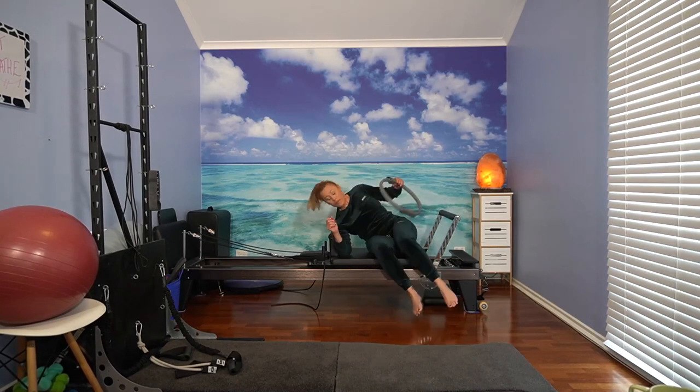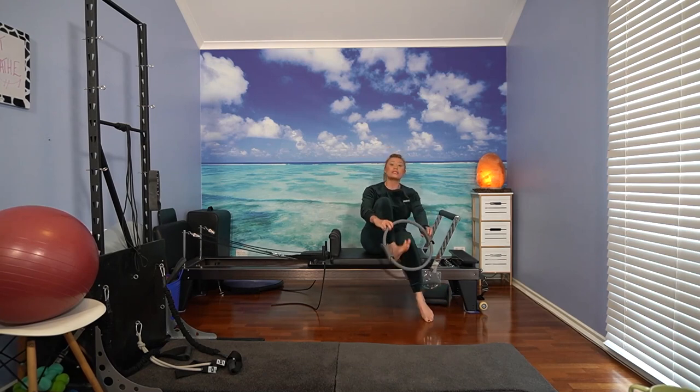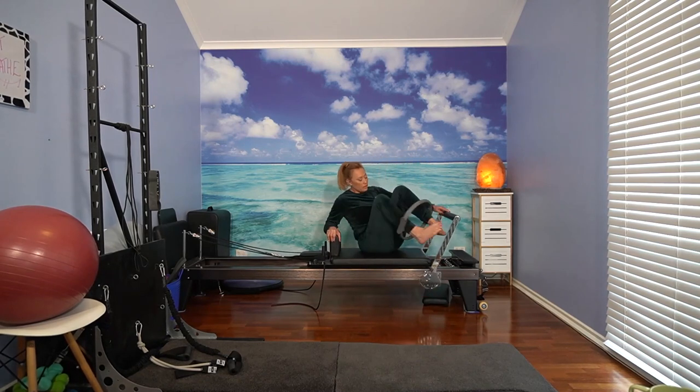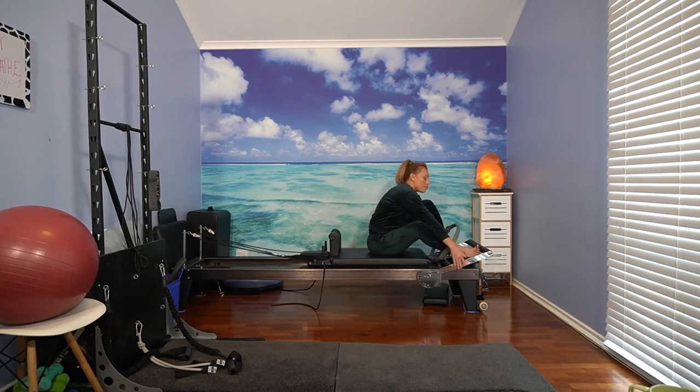Now, if you have a T-band, wrap it around your outer thighs. With your magic circle, we're going to thread our feet on the inside of the magic circle. Let's just drop it to half a spring. And if the foot bar is in the way, you may drop the foot bar down.